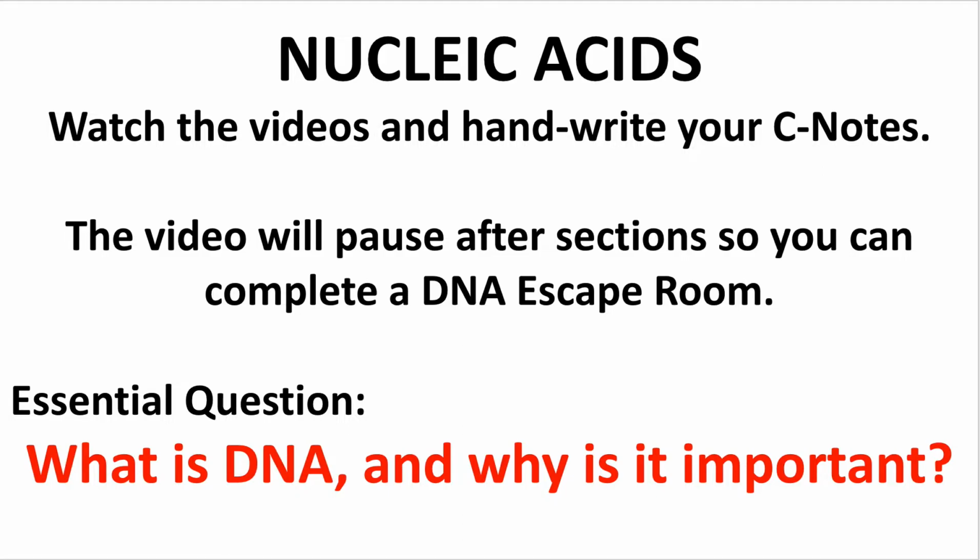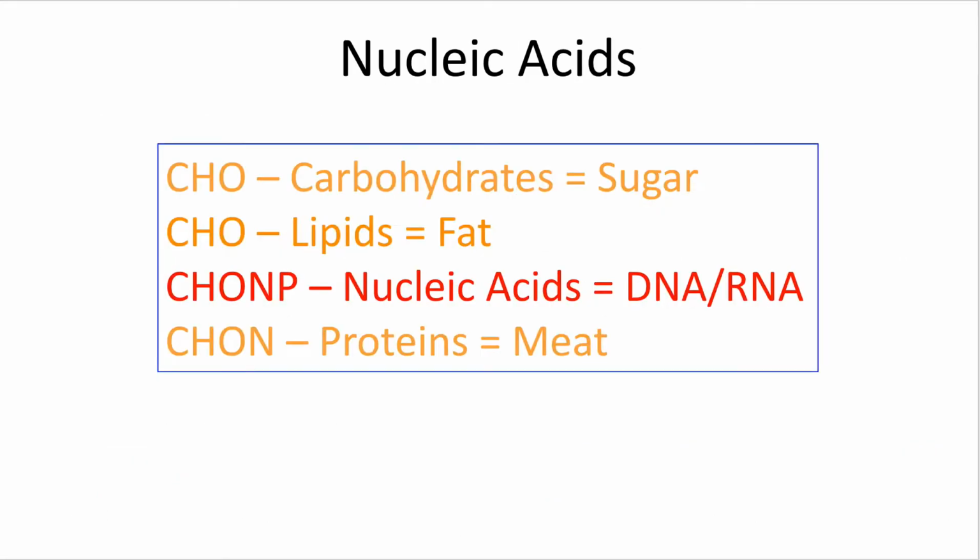Our essential question for today is, what is DNA and why is it important? Now, once again, we are in our 3rd part of biomolecules, which is nucleic acids. Remember, our biomolecules are our carbohydrates, our lipids, our nucleic acids, and our proteins. Our carbs are sugars, our lipids are fat. Our nucleic acids are pretty simple. It's DNA and RNA. And then the next one we'll do is protein.